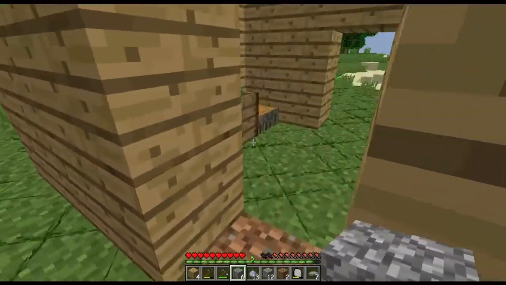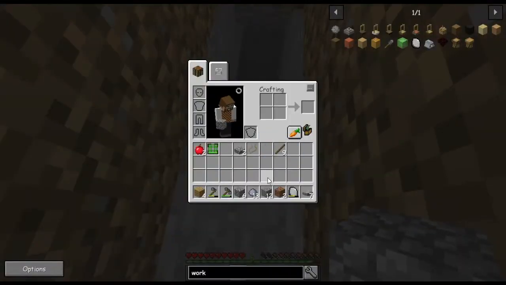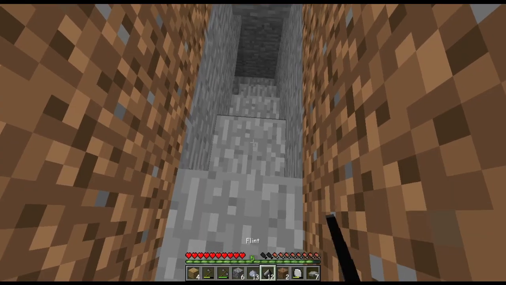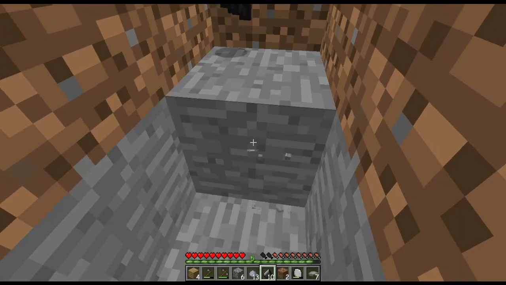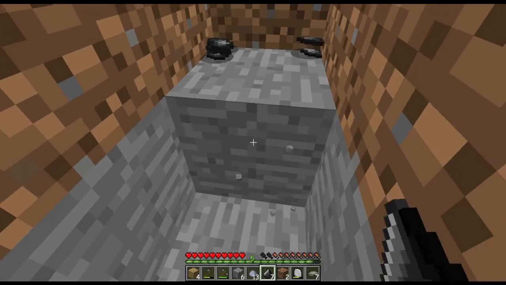So let's walk into our little hole over here. There's 12 of those this time. And let's just... Aha, there we go. I wish there was a faster way to do this.